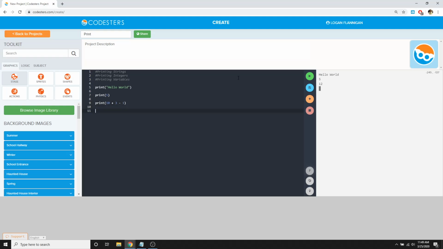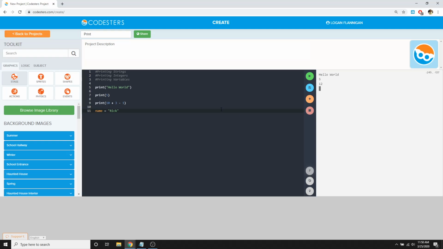Last thing is we're just going to print a variable to see if that works. The first thing we need to do, before we actually print out a variable, is tell the computer what the variable is. So I'm going to say name is going to be the name of my variable, and I'm going to define that as some sort of string. The name I would like it to be is Rick.